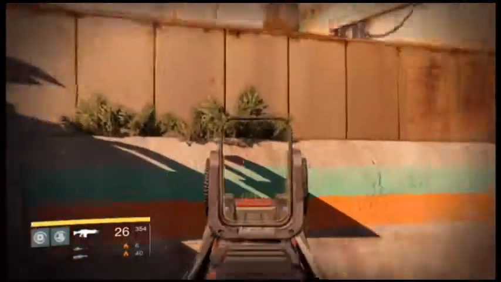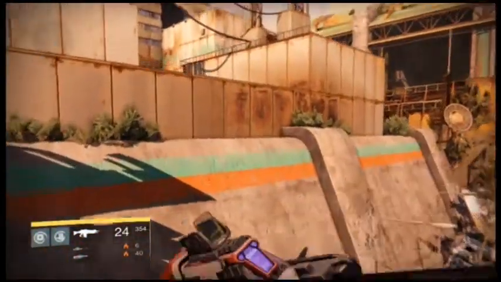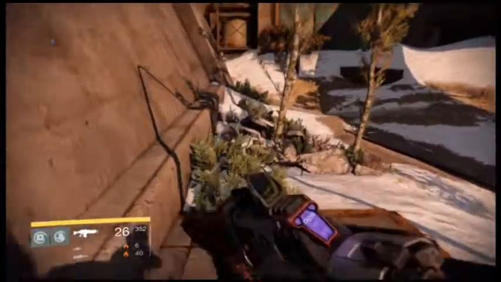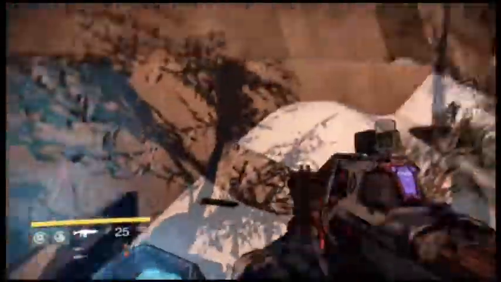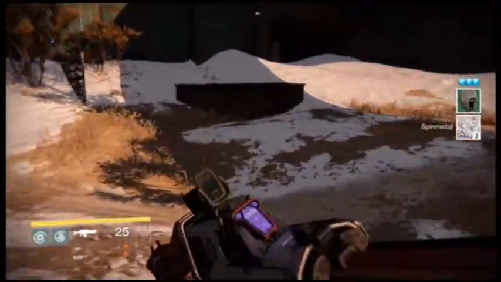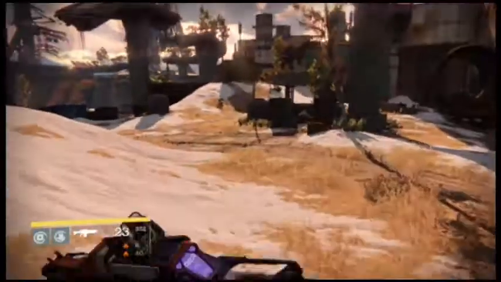Crates used to spawn up here, but for some reason now they've blocked that area off. I'm not too sure why, but yeah. Oh, there is a crate here. I was gonna say keep an eye out for this area right here because crates will spawn there, but there's actually one already here. You wanna keep looking in there, you wanna look back behind that door over there, you wanna come over here, alright.